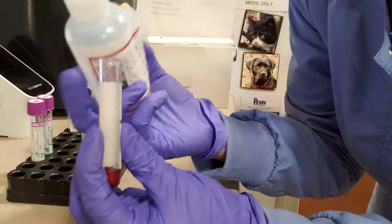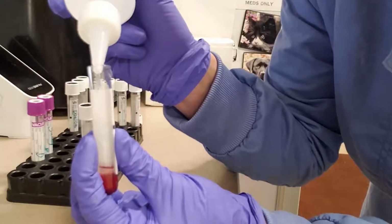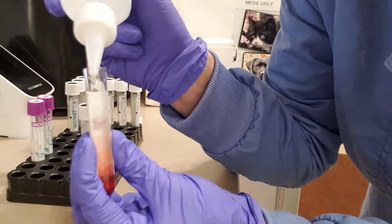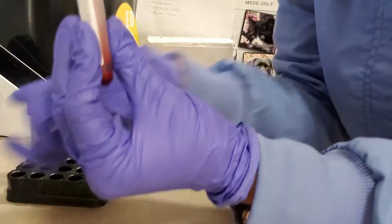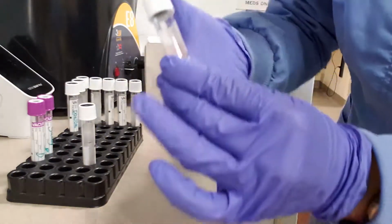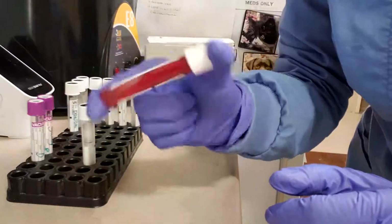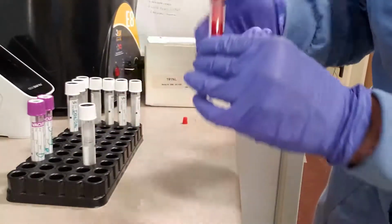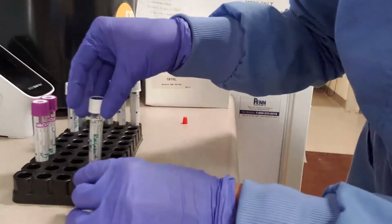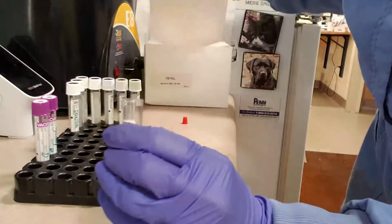And for our last time, we want to add our saline. Make sure it's about 3/4 of the way. And then we want to invert it so that it's washed. Put it back into our centrifuge. And then with our recipient, do the same thing.